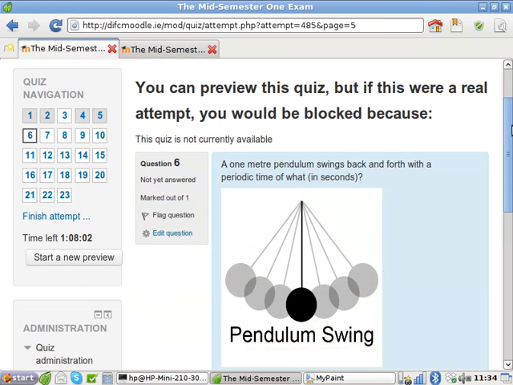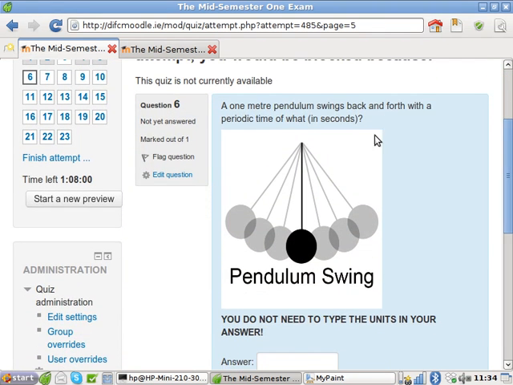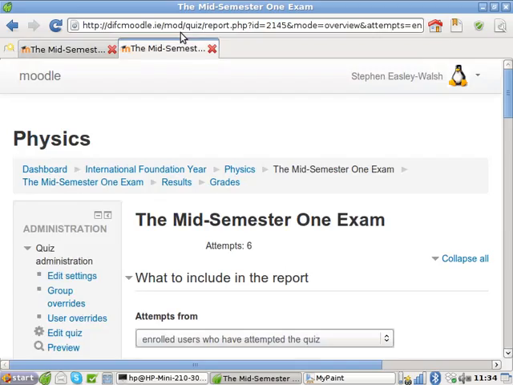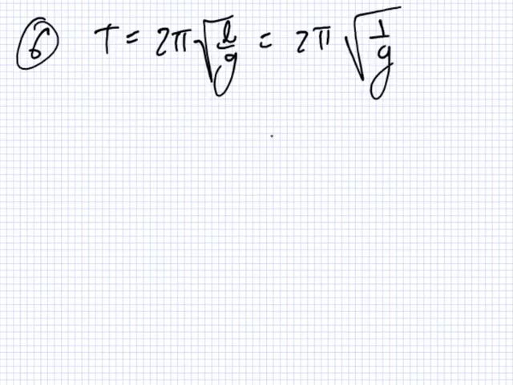Yeah, this one I'm surprised that not everybody got it. I wanted the periodic time of a 1 meter pendulum. I'm surprised not everybody got this right, to be honest, because the formula was, no, that's the other one, there's 2 of them. 2 pi root L over g. 2 pi root 1 over g. You got this one? Okay. Yep, so 2 seconds basically would do.